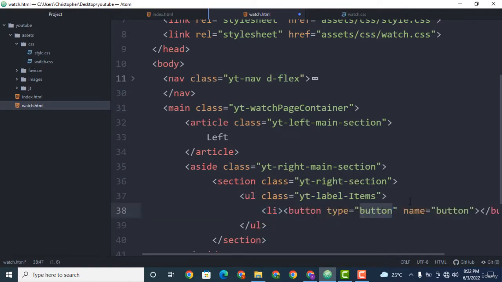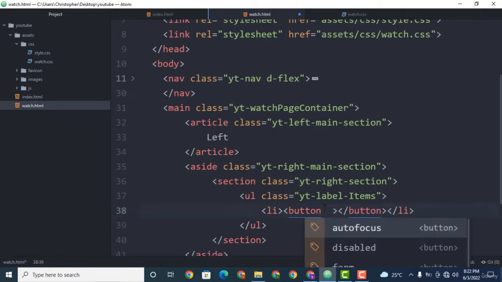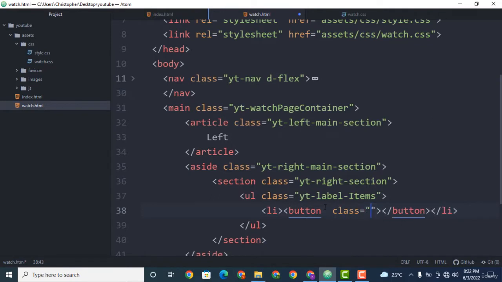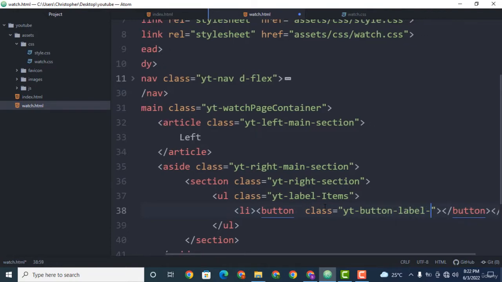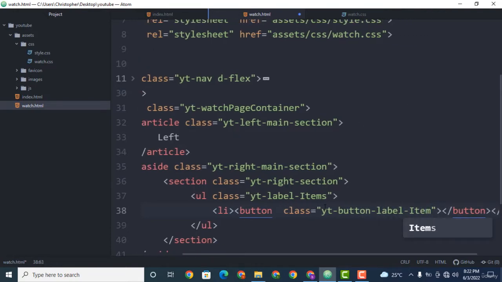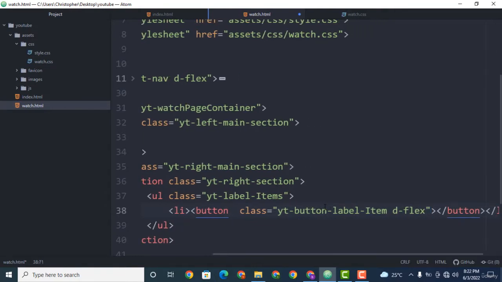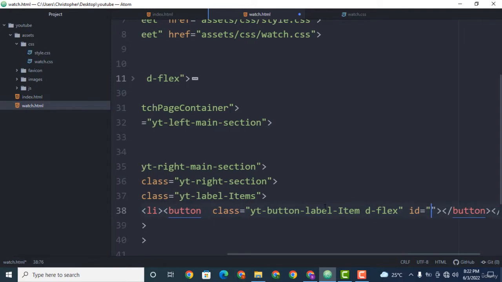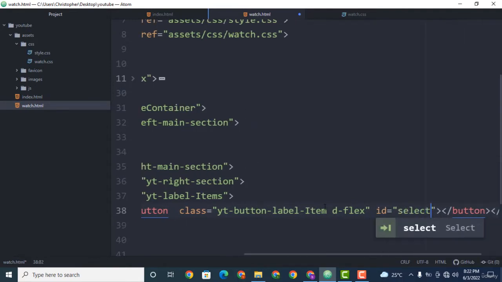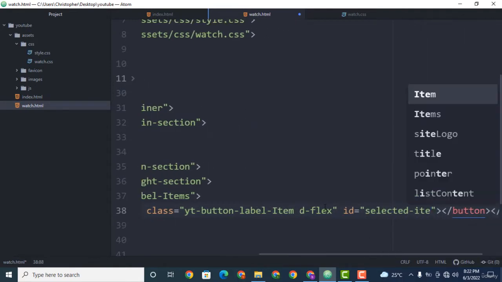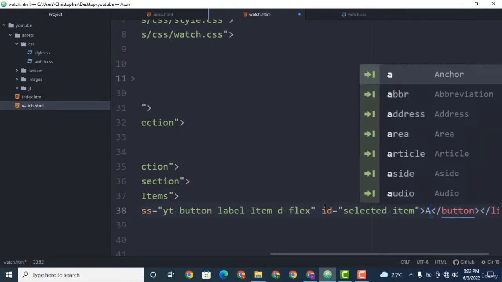The button over here has a class, remove this one from here, a class of yt-button-label-item. Then this one be d-flex. Then over here we'll give it an ID of selected-item. Then this one be all.